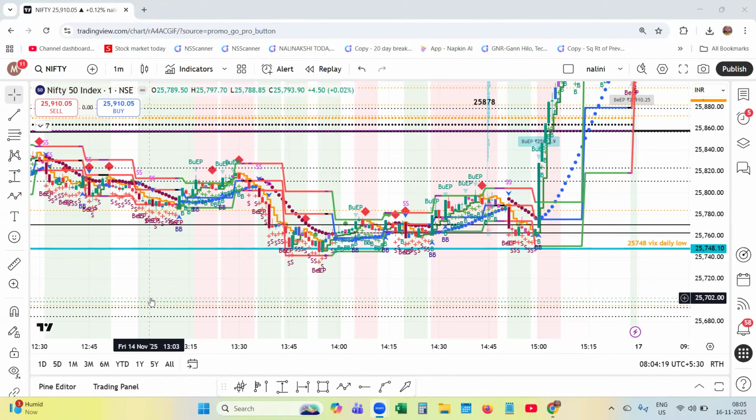Traders, let me share something very honest with you today. Many times during intraday, I used to see the market falling, then suddenly rising, then again hesitating near some unknown level. Even though I had rolling pivot, even though I had Gann HiLo, I still struggled at one important point: where exactly to enter with conviction. Price would be below the rolling pivot and still finding support, but I could never be sure whether that support was genuine or just a fake bounce.